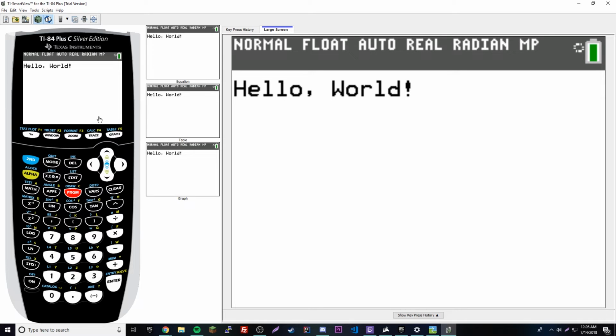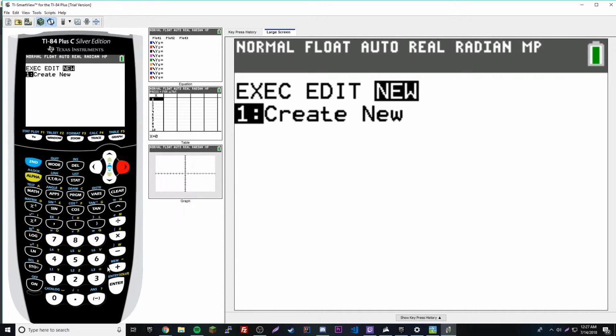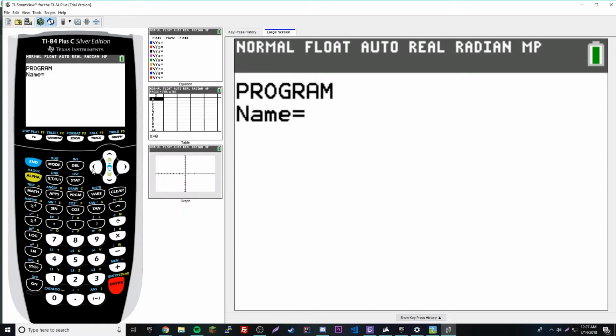Sometimes it's slow for me on this emulator. And now we're gonna make a new program, like I said. So go to new, and then we can click enter to create a new program, and it's going to ask you for a program name. Okay, so we're going to type in a name for it. Use the same way you did on the computer. You just use the same letters and stuff like that. You can use letters, numbers.